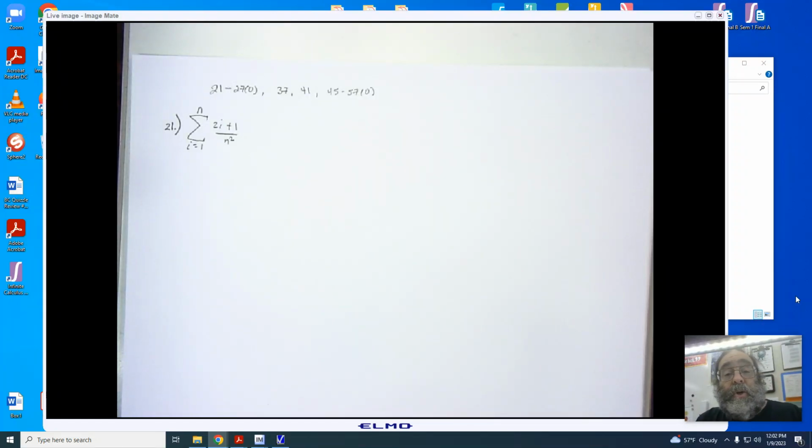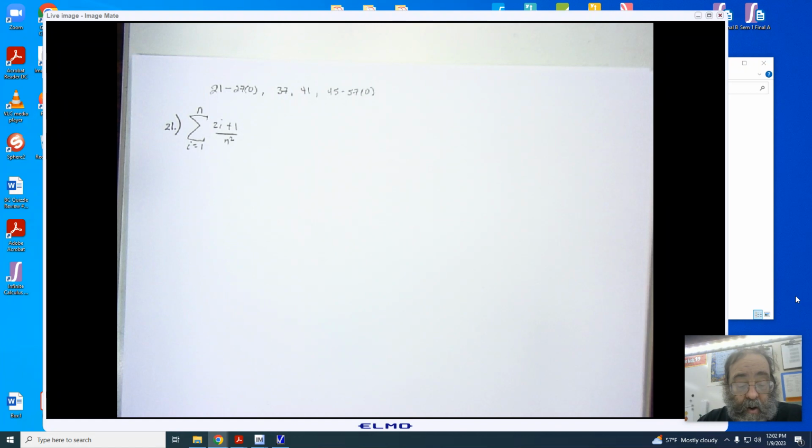We are looking at part two of assignment number two, which is found on page 299. We are looking at numbers 21 through 27 odds only, then number 37, 41, and then 45 through 57 odds. We'll see how much we can get done in part two, but I may have to have part three as well. So let's go ahead and begin.